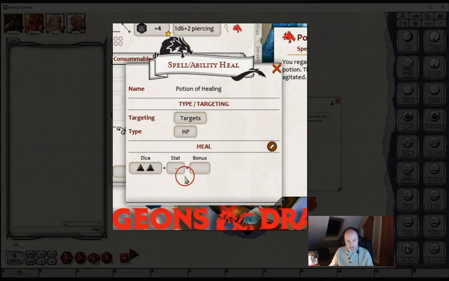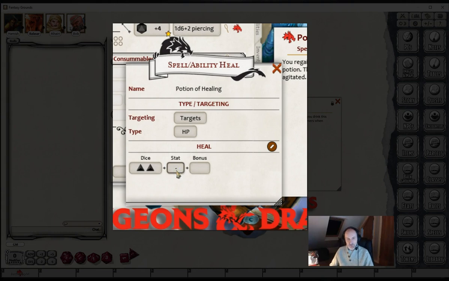We can see now that we've got some more options. We've got the option to add in a stat bonus, and if we click through these, we can get the various stat bonuses. So if we leave that at strength, then this heal's going to do 2d4 plus whatever strength bonus the character has. But in this case, we don't want any of these stat bonuses. We can see, by the way, that it goes through to proficiency level, and then it goes through all the different classes as well. So there's multiple options for this one.